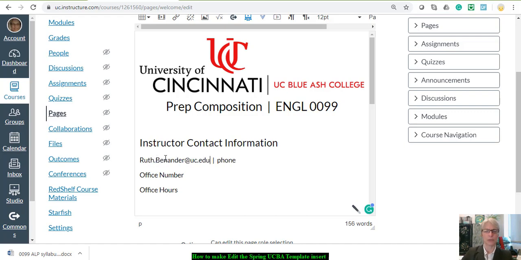Instructor contact information. Here on email, I'll put in my email, which you can also use if you need help with this. And here's my phone number, which you can also call if you need help with this. My office number, in case you want to stop by, is Progress Hall 220F, and my office hours will be 11 to 12, and by appointment, in person or by WebEx.